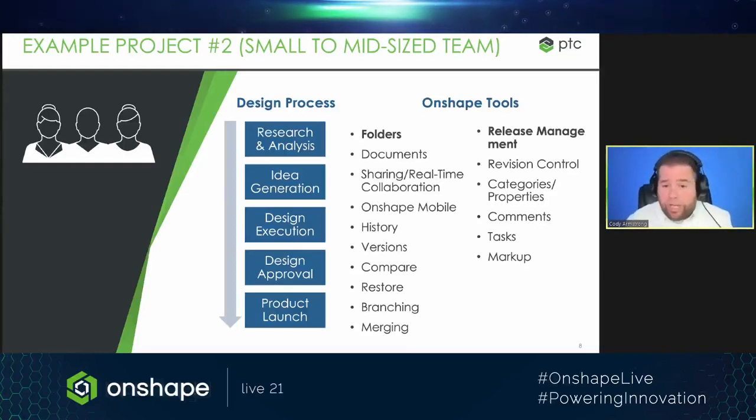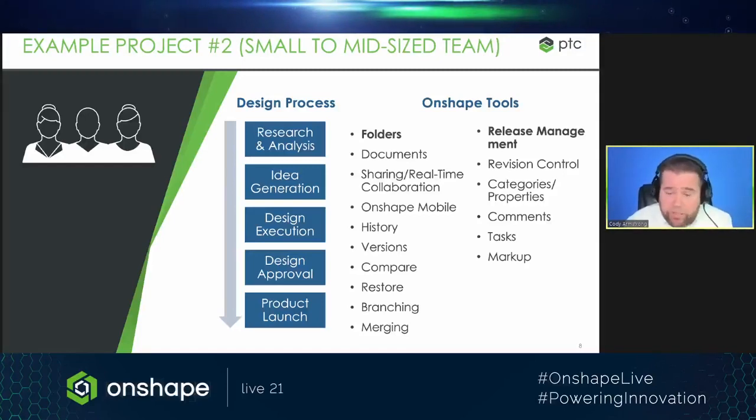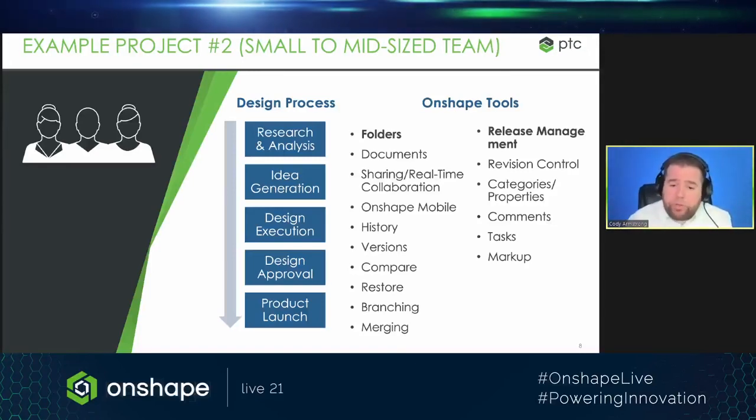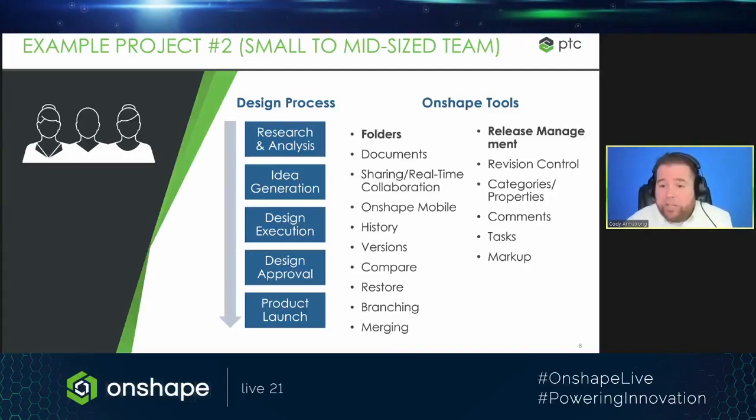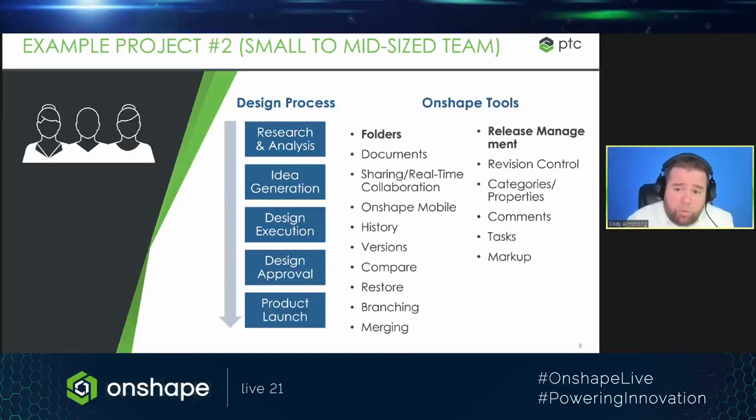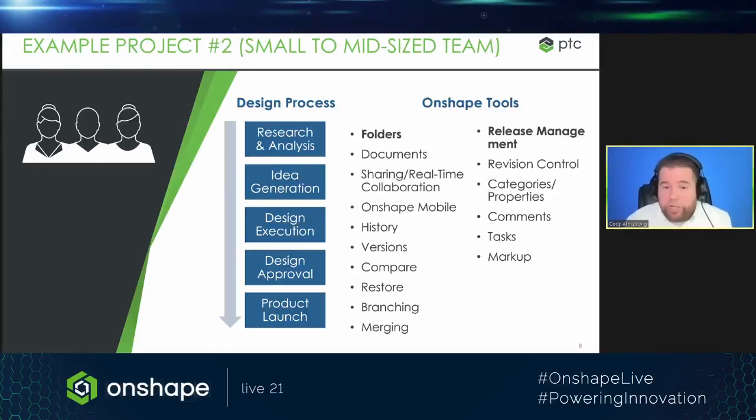but there's an additional layer. Things like folders become especially important. When you're working with multiple people, multiple documents, linked documents, storing all of those things, folders become especially important. There's also a series of tools that apply in the Onshape Pro and Enterprise realm that help you to manage and organize that approval process, those revision controls. So formal release management, revision controls, having metadata, right? The approved fields and the revision fields and all of those things established, and the appropriate categories to categorize that metadata. Also very important at this stage is comments, tasks, and markups.